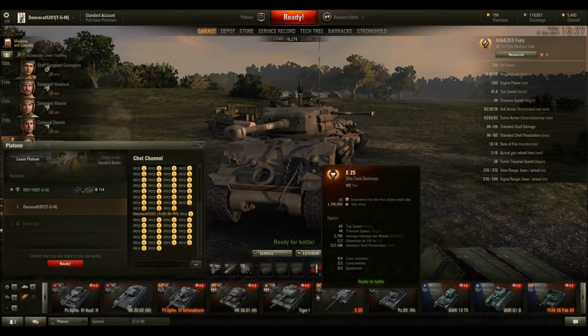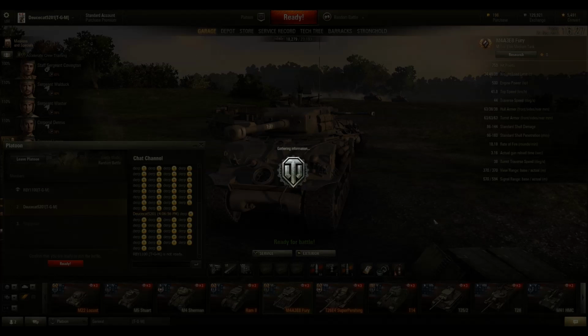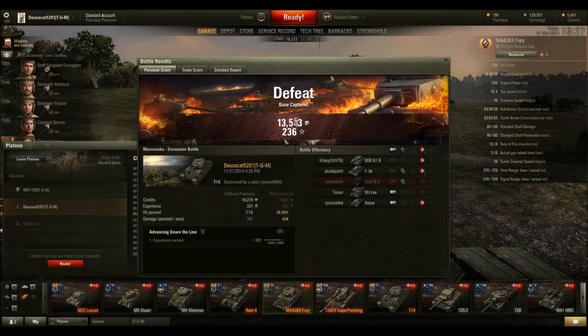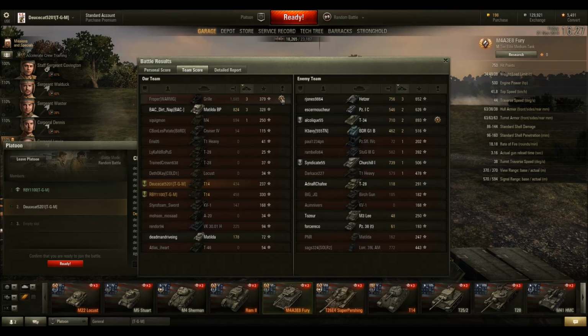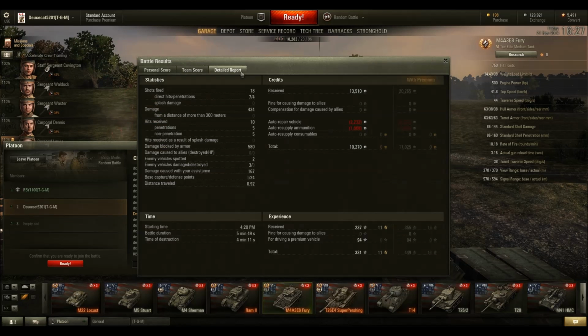Oh, I'm just sitting in the garage right now. There we go. Didn't do super great or anything, but, you know. Grill did pretty good. Yeah, I got 757 spotting damage. You did second best on the team. Damage or spotting? XP. Spotting. I dealt 757 spotting damage.